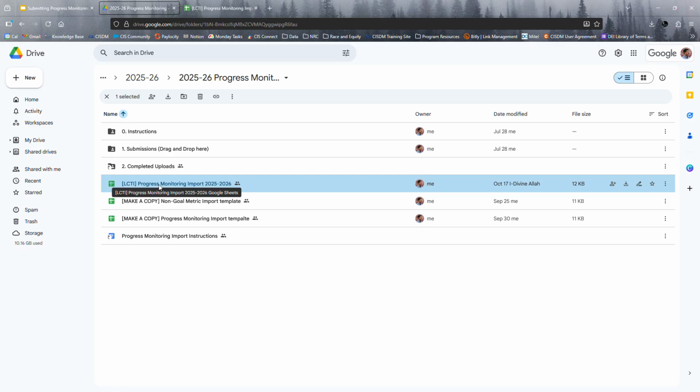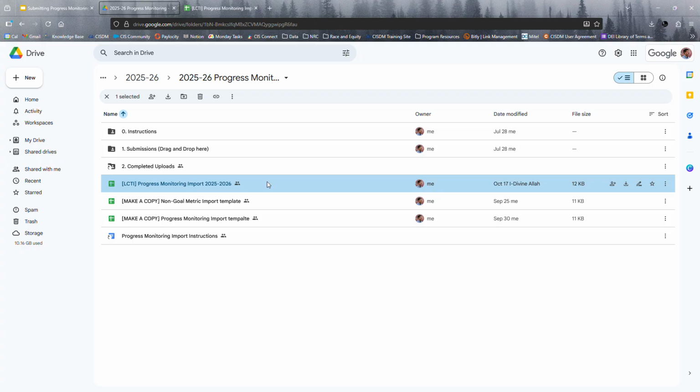You don't have to work on the file in this folder. If you want to make the copy and bring it into a private folder that no one else can see, that's fine. If you're on a team, I believe he has already prepared a lot of these spreadsheets for everyone, and they're stored somewhere. That's fine. If your program director has a process carved out for you, that's fine. But if you have nothing, you'll come here, you'll make a copy of this template, and then you'll start working on that template. You are welcome to work in your templates in this part of the folder, like iDivine is working here. That's perfectly acceptable.